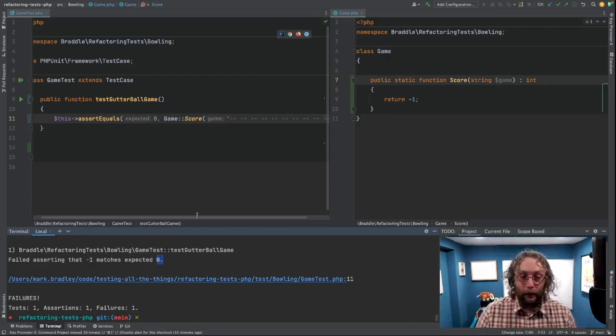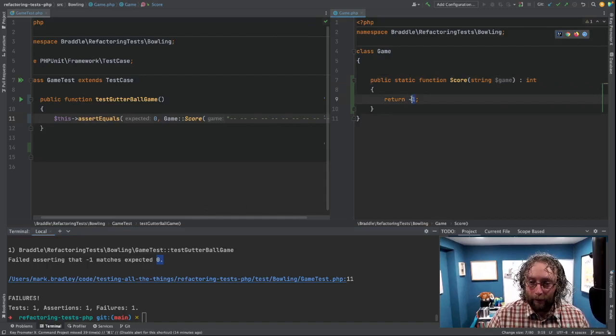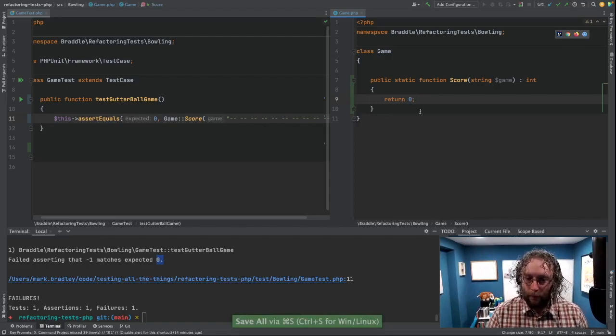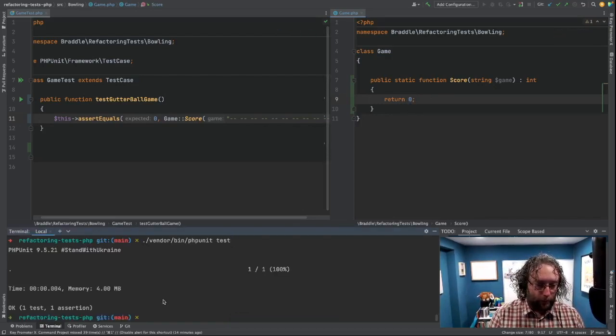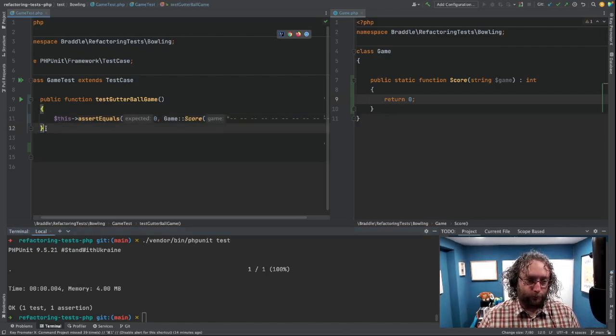So we can make a quick change to our code to fix that. Okay, so hopefully this makes our test pass. Let's have a quick check. Yep, one test passing, so we're good to move on to our next test.